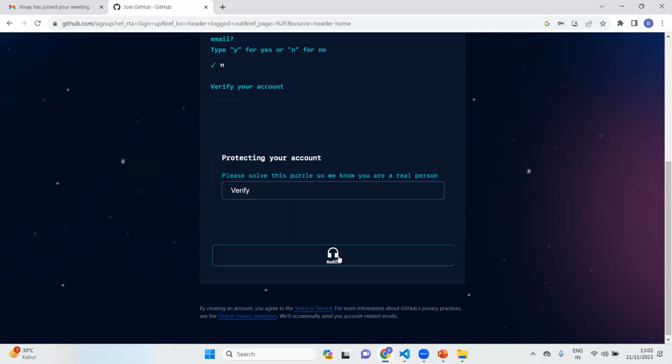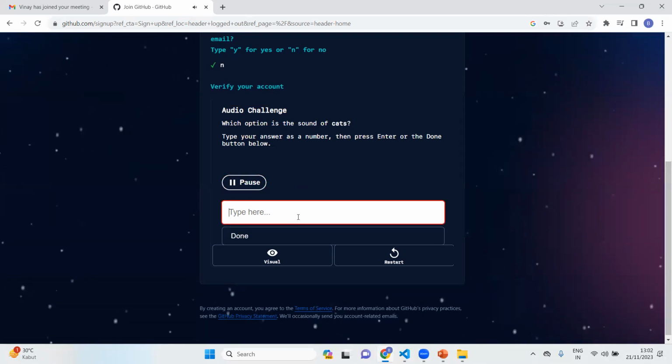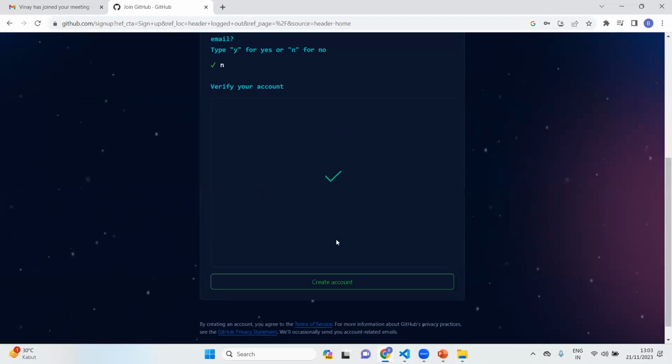Then it is verifying your account. It will show the audio challenge. Let's say you will play. It is some kind of verification we are doing.